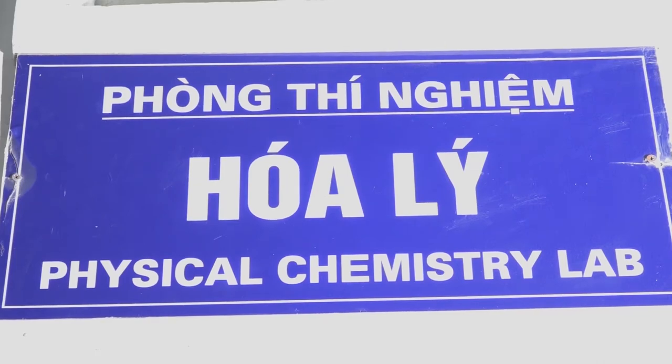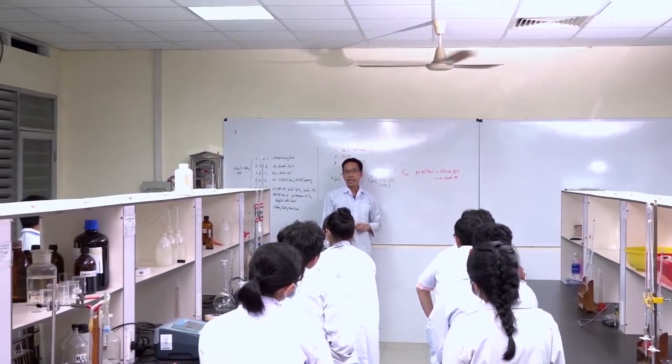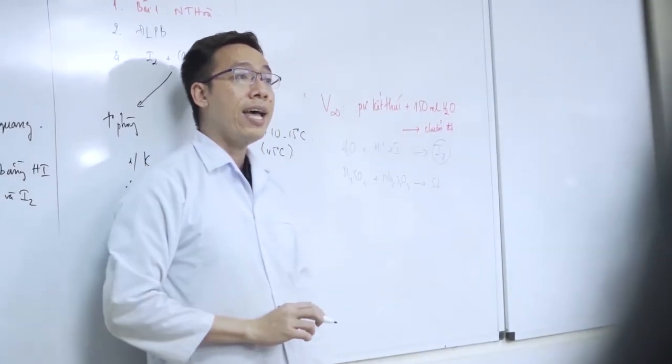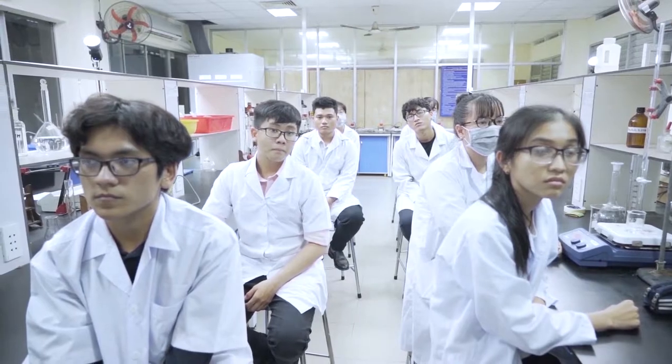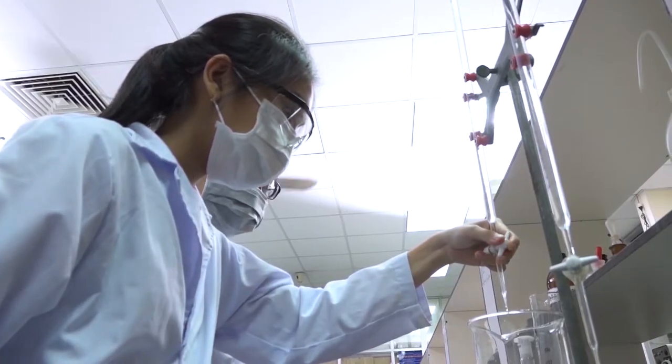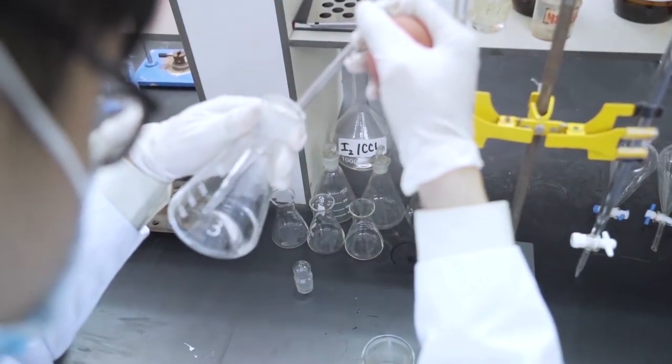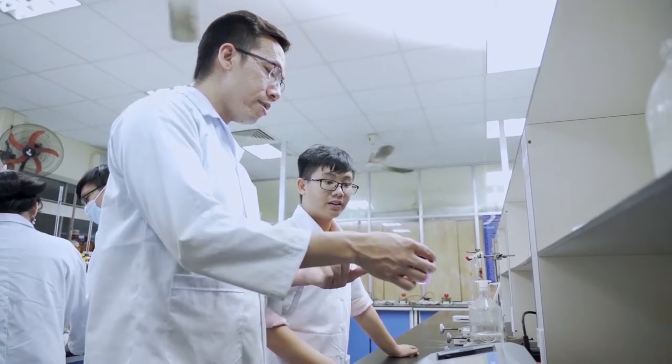The physical chemistry laboratory is located at Room M 201, Block M of the main campus of Ho Chi Minh City University of Education. As with other laboratories of the chemistry department, this lab is fully equipped with modern machines, tools, and equipment to meet the learning and scientific research requirements of students and lecturers.